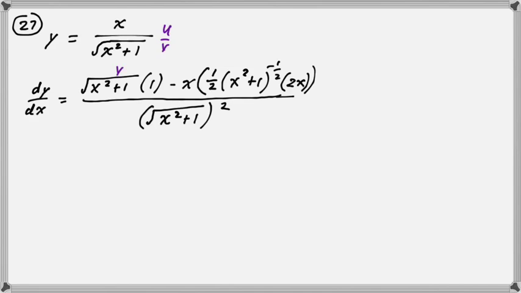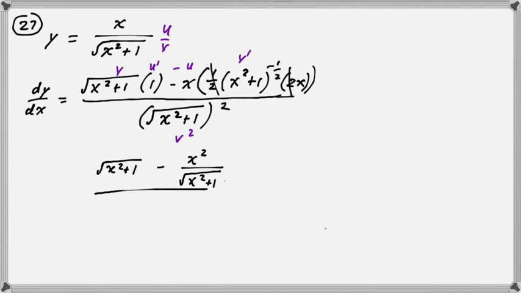So what I did was I did a quotient rule. U over v. This is v u prime minus u v prime all over v squared. So I'm going to clean this up. I'm going to call this the square root of x squared plus 1. This 2 and this 1/2 will cancel. X times x is x squared. And I think that puts a radical on the bottom. And then the whole thing is over just x squared plus 1, because when you square the square root, it goes away. So basically, I just rewrote what I had before.